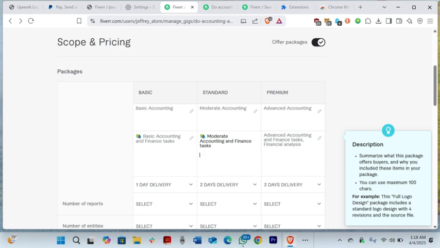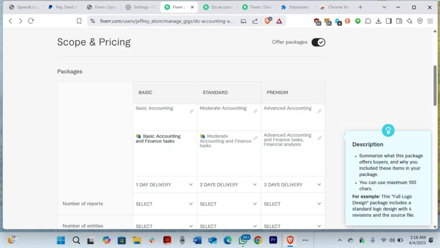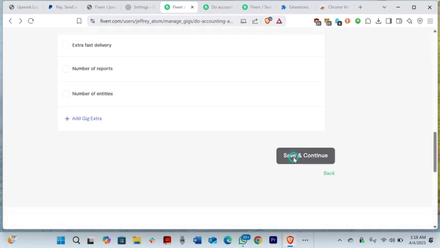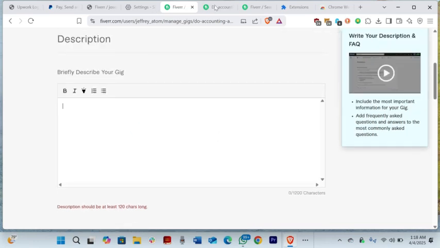So in the case that it happens like that, you just have to close those spaces. I don't think it happens when I'm creating it like this. When it happens, you just have to close the space, make sure that everything is closed, no spaces, then you continue, right? So now the next thing is the gig description.